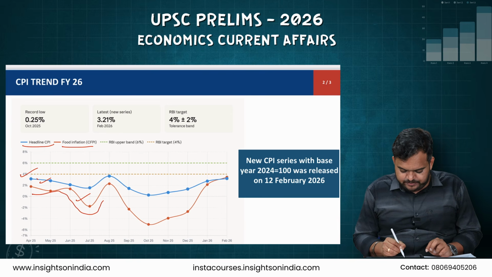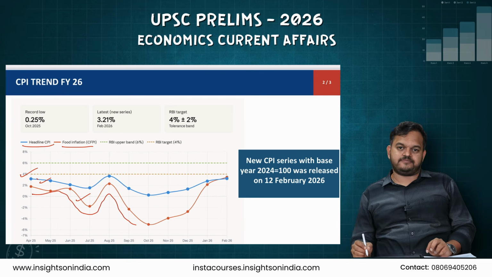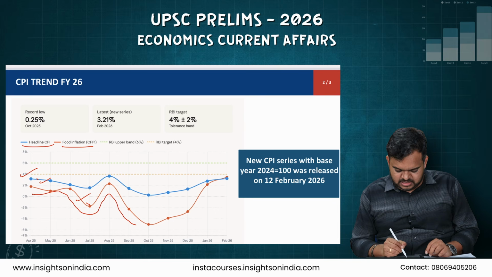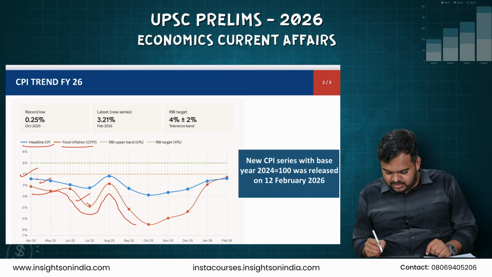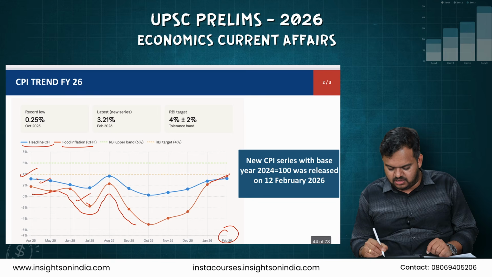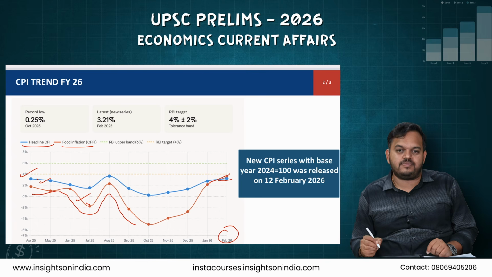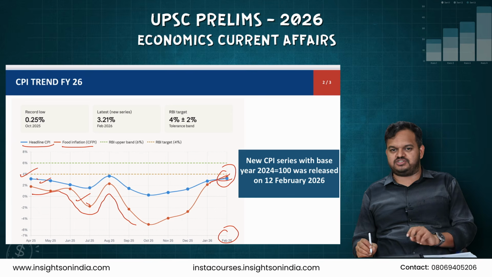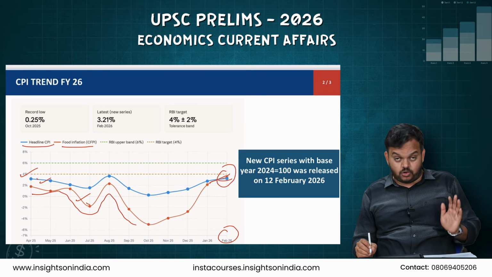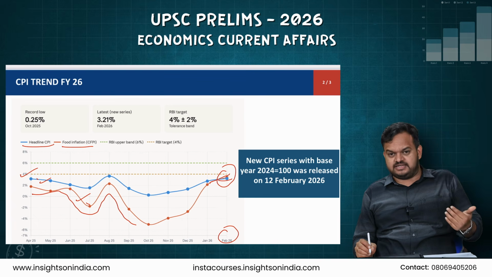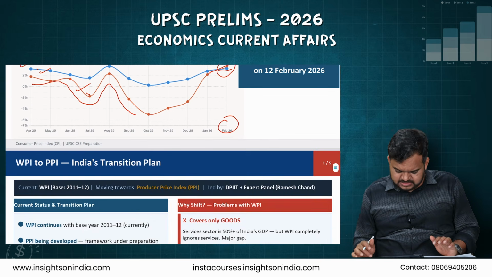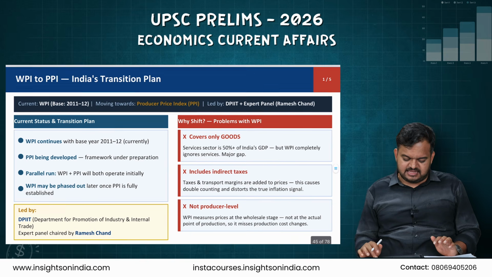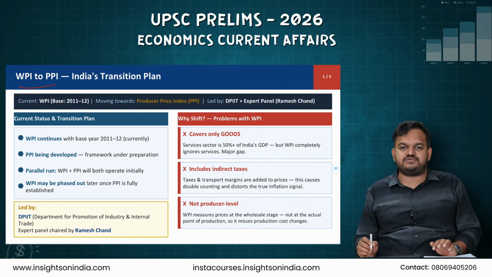And the food inflation is the major reason for the movement of CPI. If the food inflation comes down, can you see CPI comes down, the food inflation goes high, CPI goes high. Look at this. Only the February data, though the food inflation graph or curve has gone above, the CPI curve has not gone above. That means what? The weightage of the food products has been reduced. That is why food inflation is no more a major influencer, though it is a significant influencer, but its influence has been reduced. That's the thing.